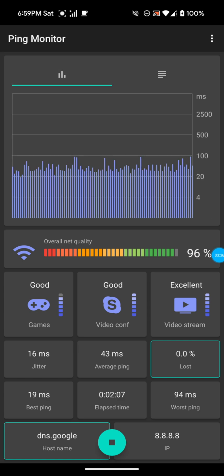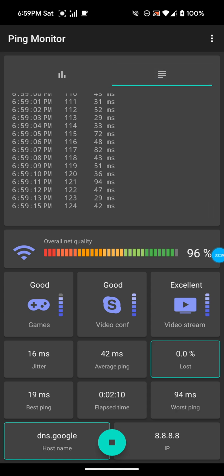But yeah, it's a really nice app, guys, especially for T-Mobile 5G home internet users, if you want to find out what your ping is in real time. And like I said, mine is very good. That's a really good thing, that I know the ping is really good. It says overall network quality is going from 96 to 97, so in the 90s, that's definitely really good. And like I said, it is showing me that I would be able to game if I wanted to, or video conference, or video stream without any problems. So that's definitely a good thing.